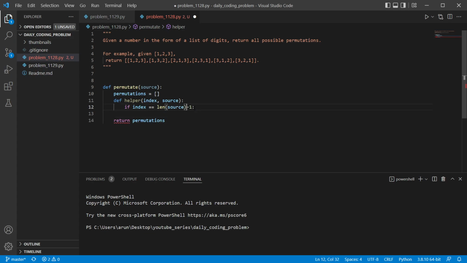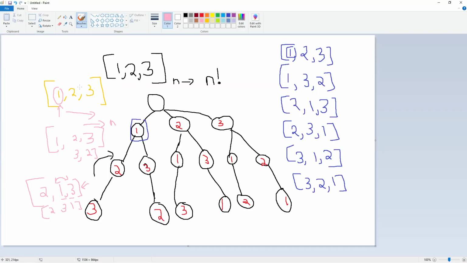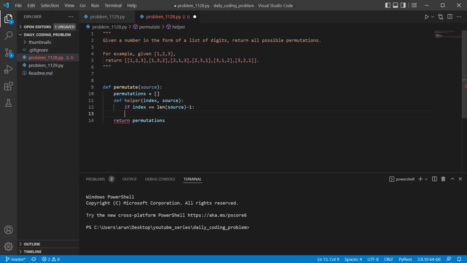Because index is starting at 0. Okay, fine. If index is equal to the length of the source, that means that we have come till the last position, like we can't proceed further because we have hit the end of the array, right?